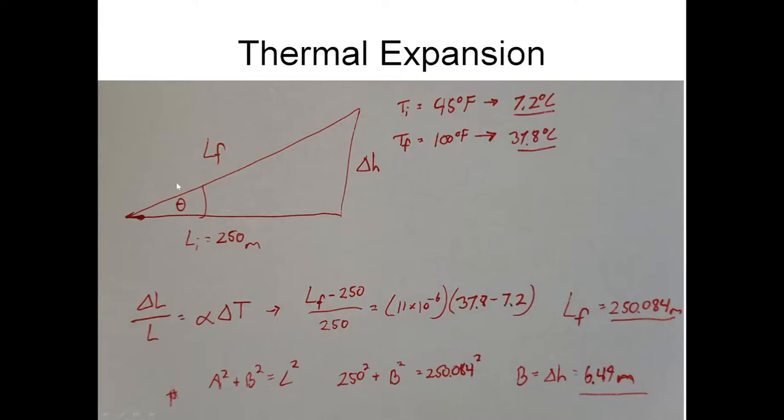And even though the bridge itself has expanded, the gap it was spanning is still the same size. And so that number remains unchanged. That 250 will stay as the horizontal leg of the triangle. The remaining leg, I'm labeling it as delta H here. This is the change in height. So this was the roadbed, now this is the roadbed. It's physically been shunted upwards, and we need to figure out how far upwards it will be shunted as a result of this.